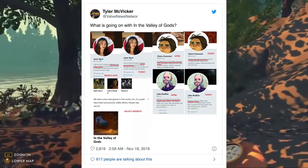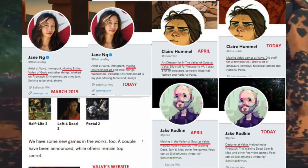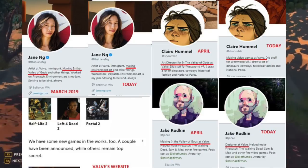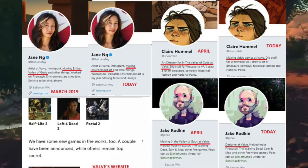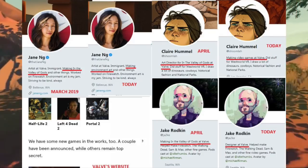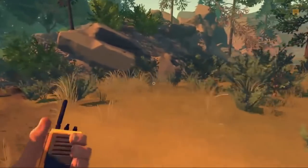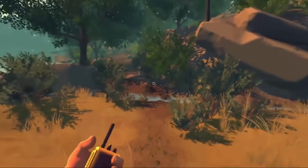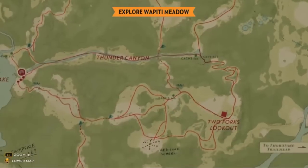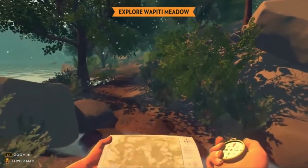Because we don't know if it isn't happening anymore, but from what we're seeing, it looks like it may be put aside for the time being. So if we take a look at this tweet right here from Tyler McVicker on Twitter, he pointed out that we do have these developers, and you look at their bios, and they no longer say that they're developing Valley of the Gods. They used to say it in their bios in March 2019 and times back then, but now if you look at their bios, it just says they're working at the development studio and they're not doing that game anymore. So I'm not sure exactly what's happening with that game, but I'm kind of disappointed to read something like this.